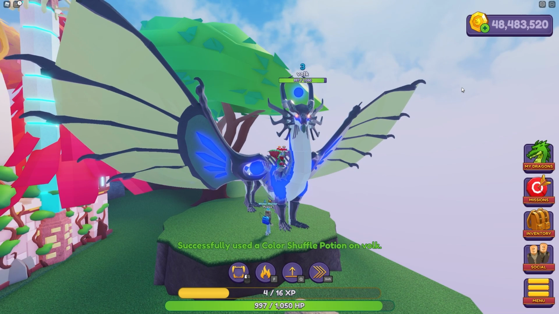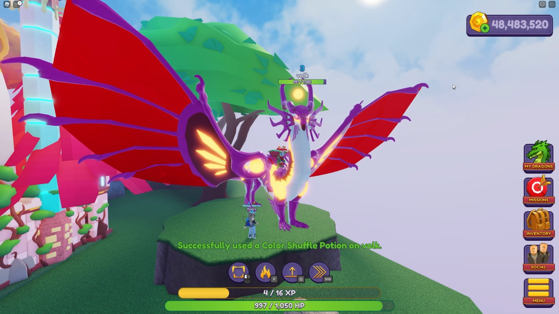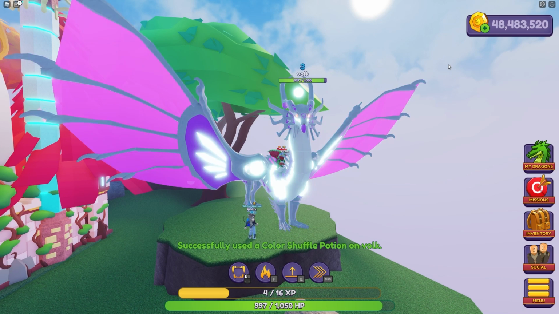Let me guess it. It's raindrop. That blue is raindrop. Let me see. It actually is. Why do you know this? What is this? It's Thanos in the lava world. Oh no. Oh no. What is it? Oh, it's the pastel colors.